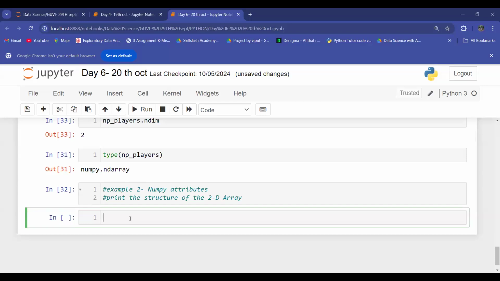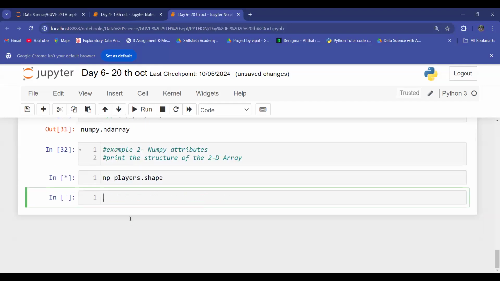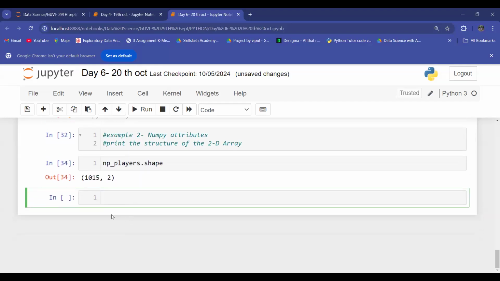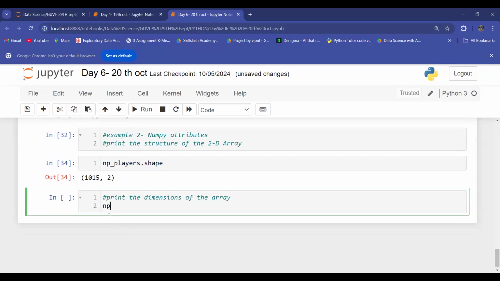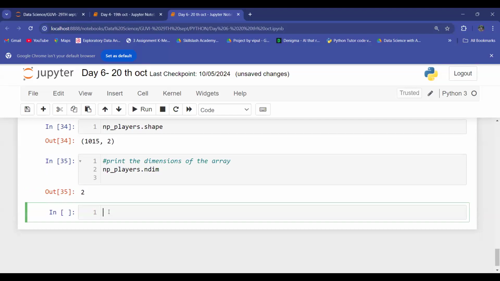Now I'll print the structure of the two-dimensional array by just writing the shape attribute, np_players.shape, which will give me the shape of this array. And how do you print the dimension, which we already have done? np_players.ndim, which is 2. How do you print the data type of elements in the array?